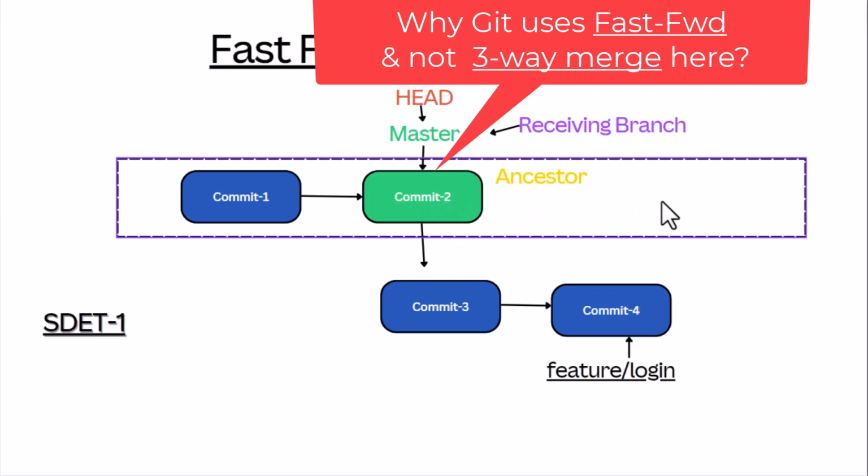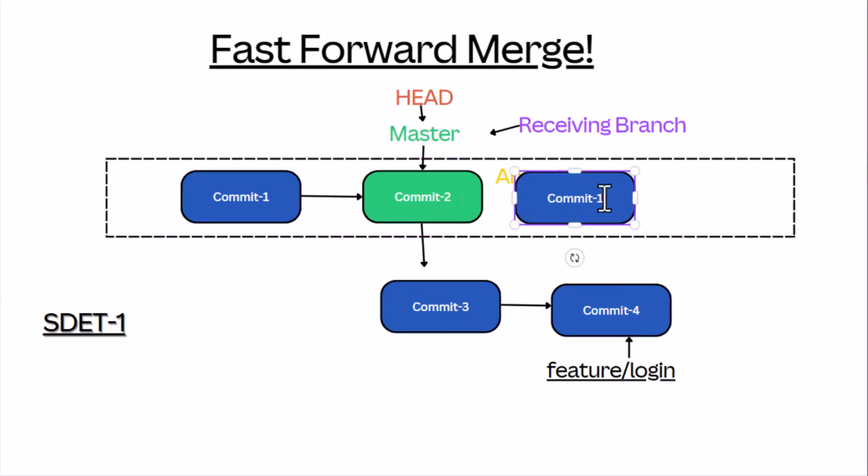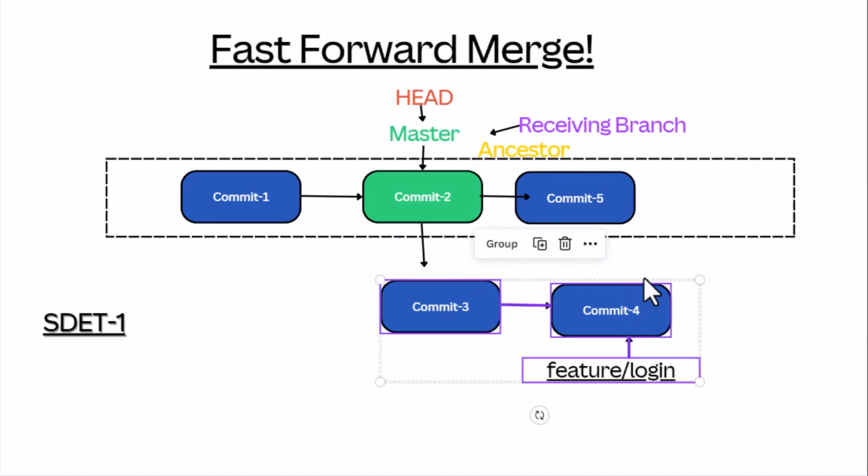What is the difference between the two? So if there are any new commits after the commit 2 in the master branch, then the Git would have used the three-way merge. If let's say that asset2 was working on some other feature and he finished with it, and he has already raised a merge request, and all his changes have got into this master branch. Now when asset1 wants to merge it, he will find some new commits like this. So he will be seeing, let's say, commit 5 after this. Now there would be a new commit after commit 2 in the master branch. In this case, Git would have used three-way merge.